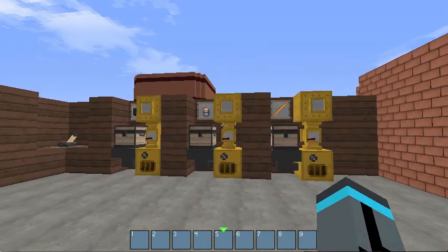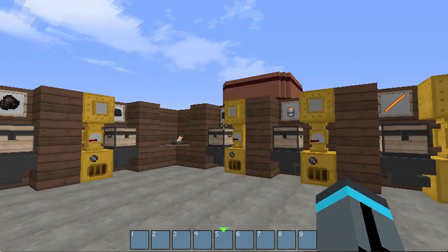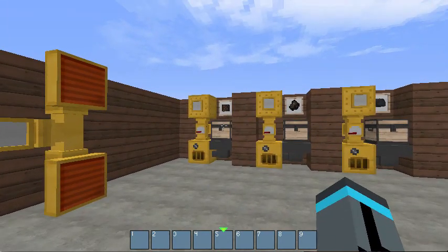So lava will still run this for a long period of time. A single bucket of lava. Same with the coal blocks. Same with coal. You know, the wood goes the fastest.